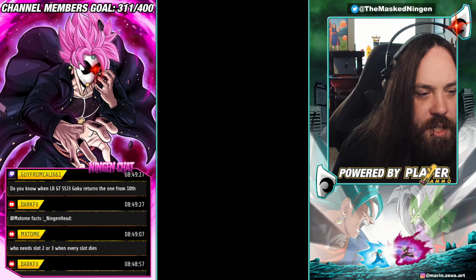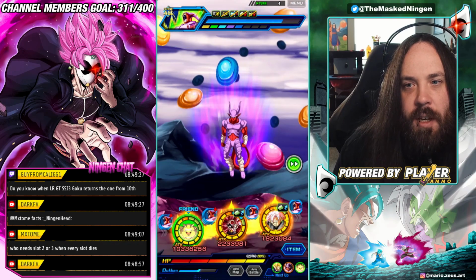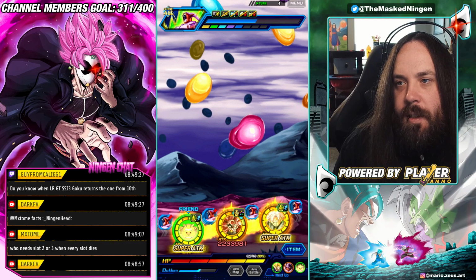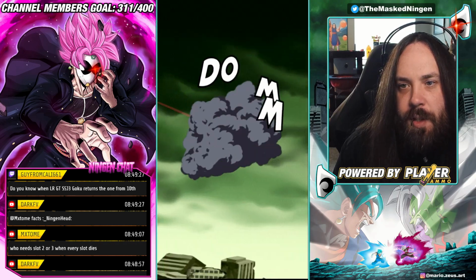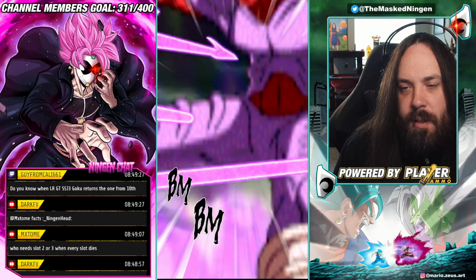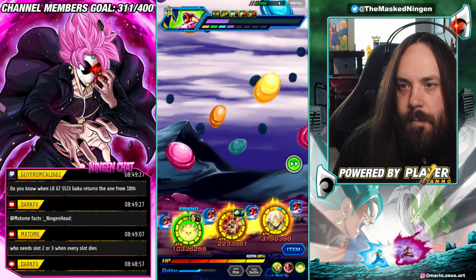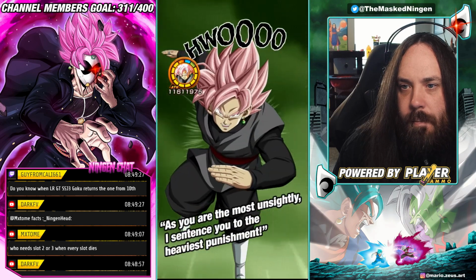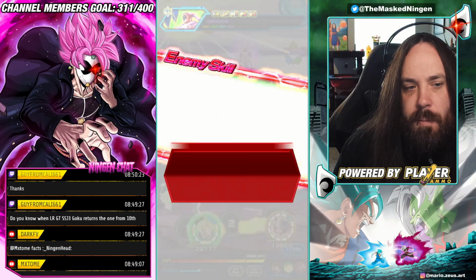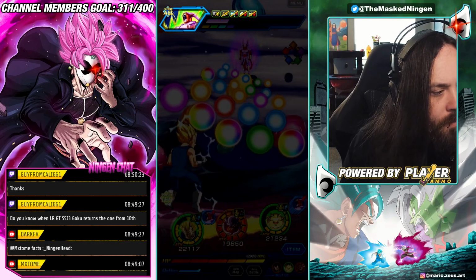Do you know when the LR Super Saiyan 3 Goku returns, the one from the 10th anniversary? The 10th anniversary Carnival LRs, don't they usually return on the Carnival banners in the worldwide? So it'll be the worldwide banners, which obviously won't be until like end of August, beginning of September. Or is it before then? Because they don't return on the Tanabata Carnival banner, do they? Yeah, it is worldwide.